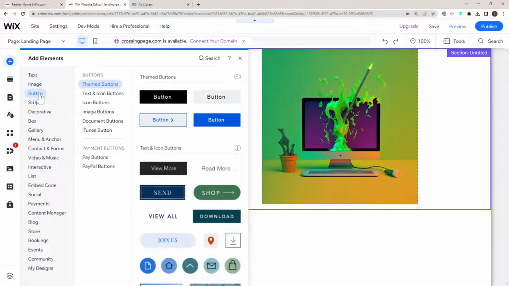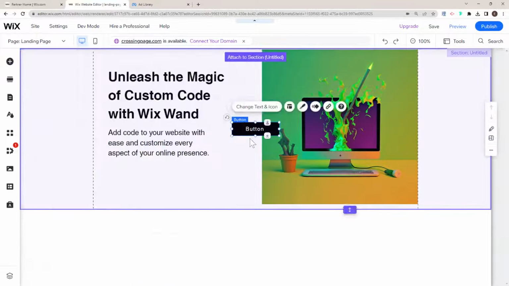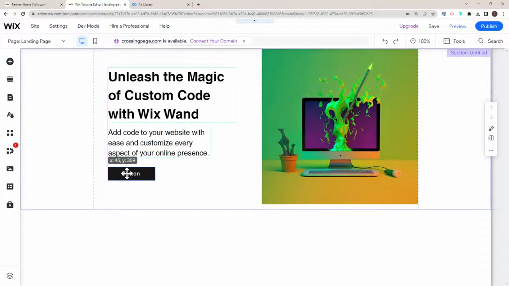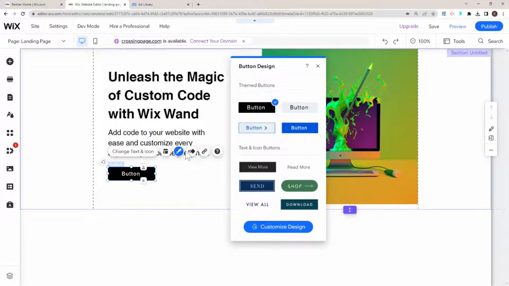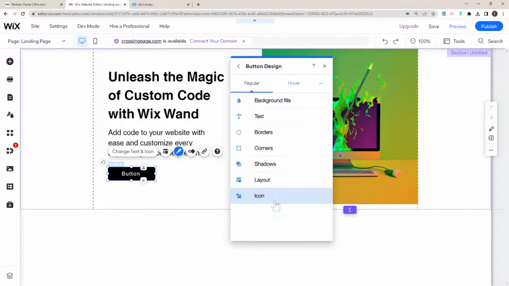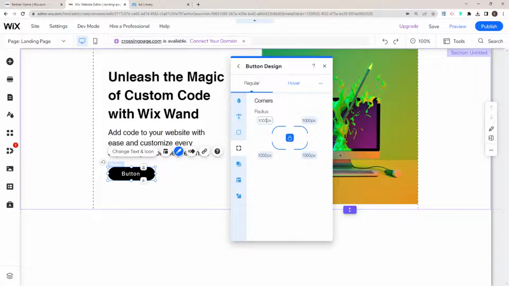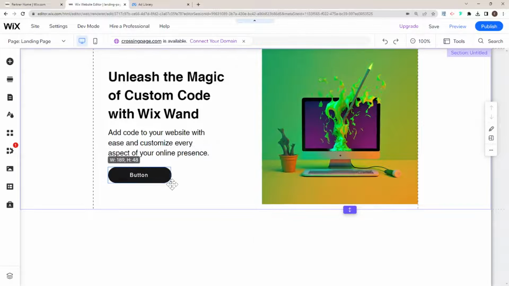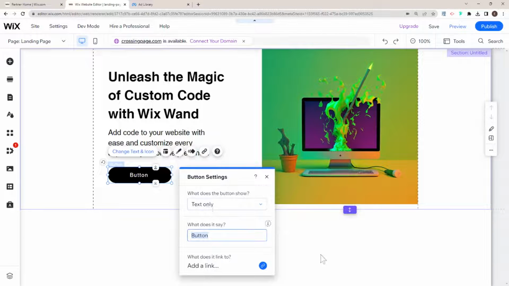So I'm going to add a button, and let's just style this a little bit. I like round buttons, so we can do that here using corners. If you put the pixel value really, really high, it'll make it round. So if I put like 1,000, then it becomes a round button. And I'm going to make it bigger, and I'm going to change the text to be my call to action.